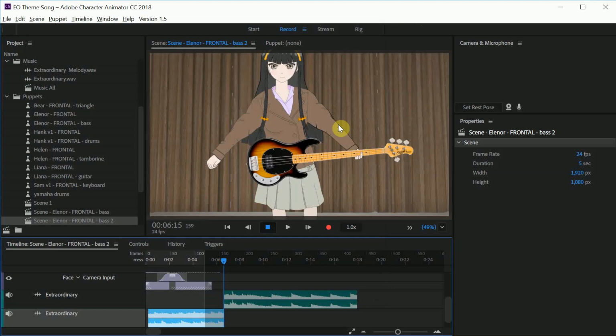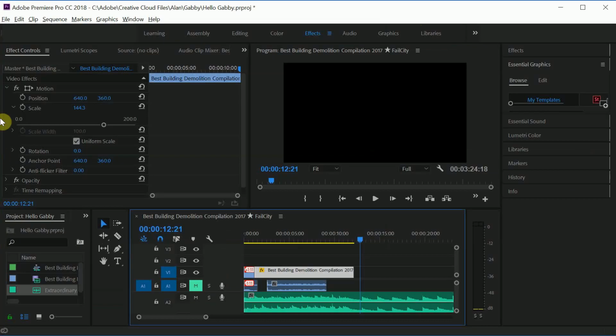I've never tried dynamic linking with the scale. It might not work. But certainly if you export video files and then load them into Premiere Pro, you just drag the files in and drag them into your clip and all that sort of stuff. You can then do all this scaling and so forth.